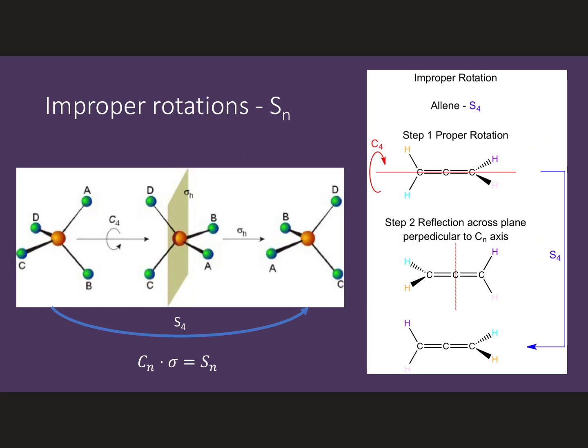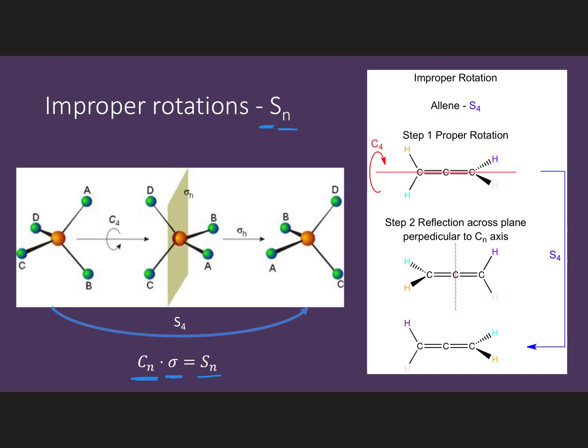So that brings us now to the improper rotation, which we're going to give the designation S with a subscript n, where n is going to tell us about how much we're rotating. An improper rotation is the combination of a rotation with a mirror plane. That's what gives us our improper rotation. It does feel like this is contained in the other two, but this is a unique element that we'll have to identify from time to time.